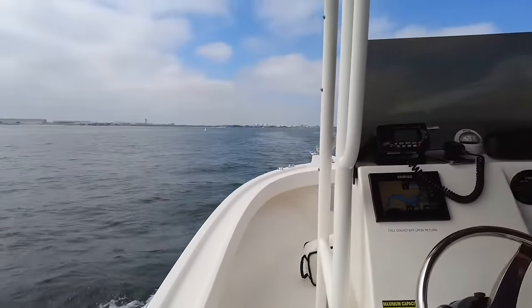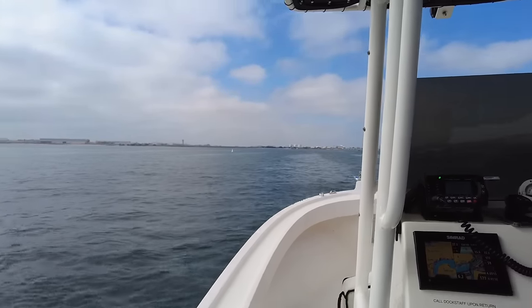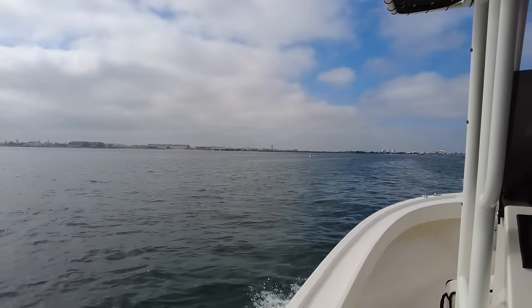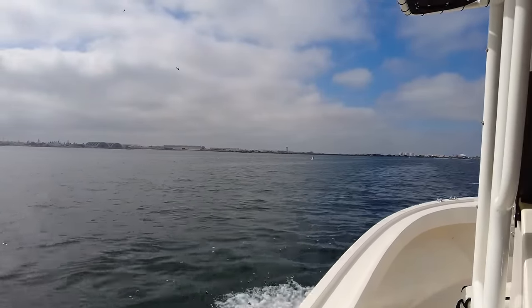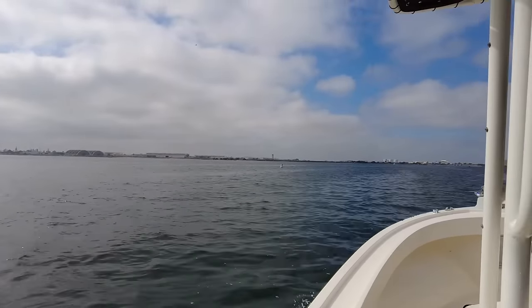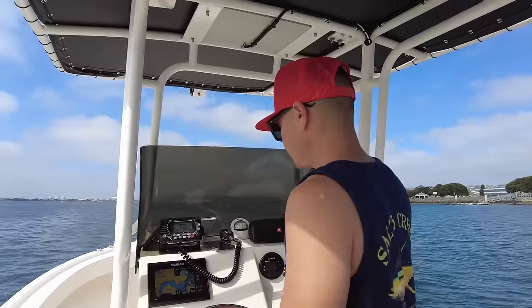There's a little bit of wind there. Forecast wise, it was supposed to be nice today, right? Yeah, a little bit of wind, all right. But we're looking for that afternoon bite. A lot of times the tuna come up and feed in the afternoon. Yeah. Captain Mike saw a bunch of breezers yesterday. Yeah. He was able to get fish between 1 and 3 o'clock. Yeah, so later in the afternoon.